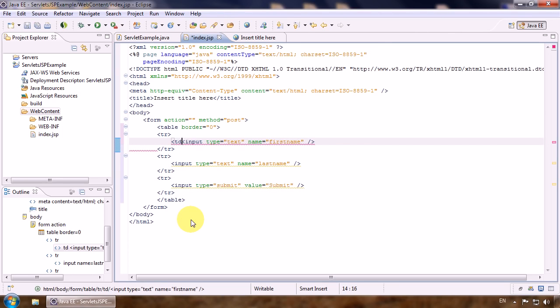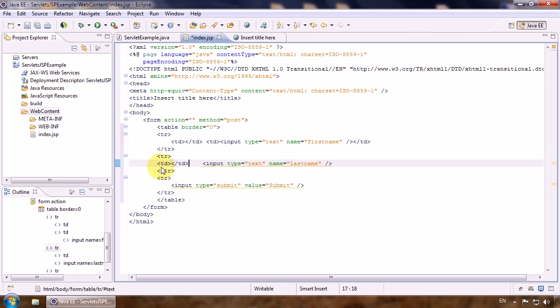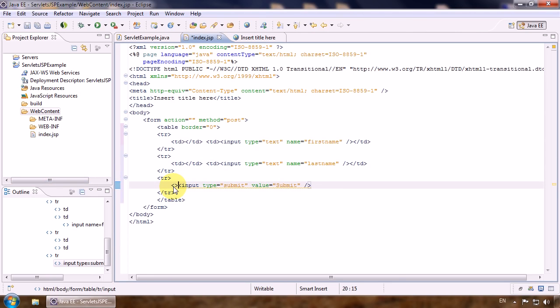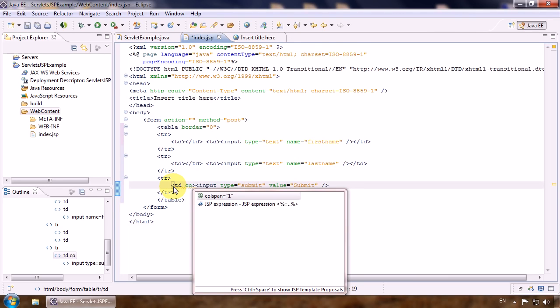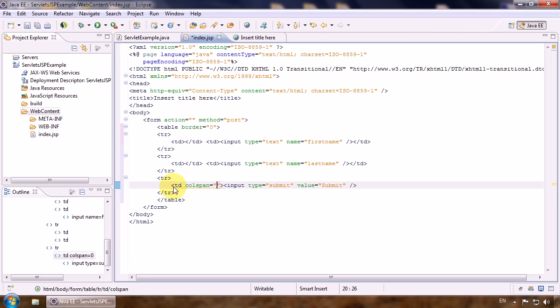This is just a merge of two columns in one for one submit button.